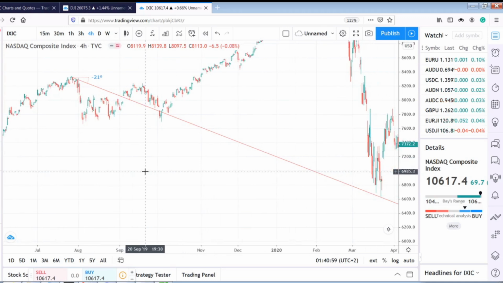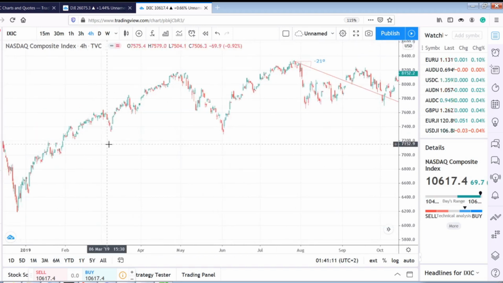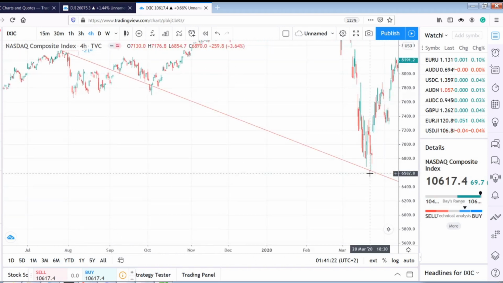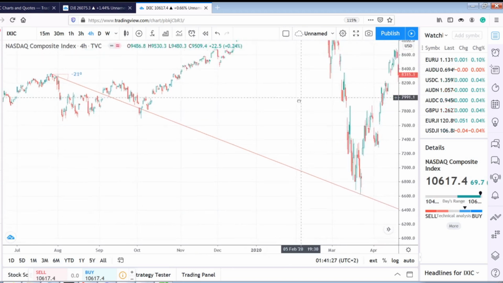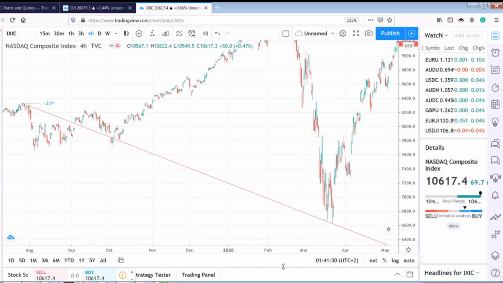What else? Whoa. So here we started from 26th of July 2019, and our baseline started here, which was on 8th of March 2019, so a year ago. A year ago from that point where this line just found somewhere here support. Look what happened: right to the point, the market started here and stopped here at this level on 20th of March this year. And what else? Let's go further.